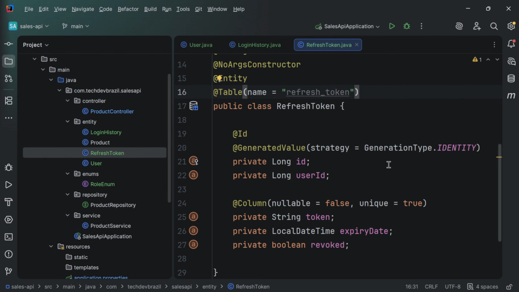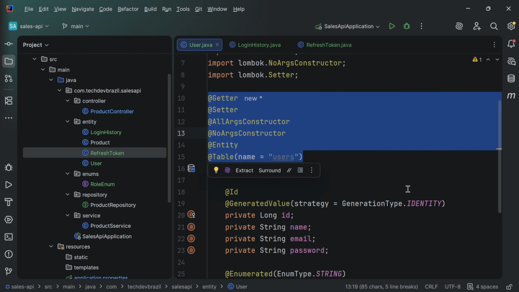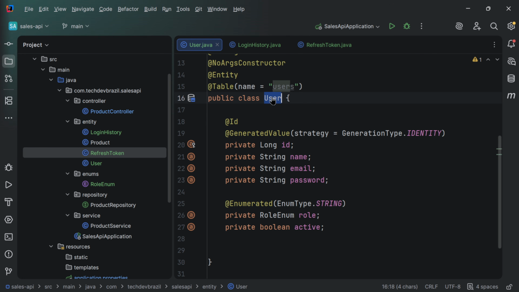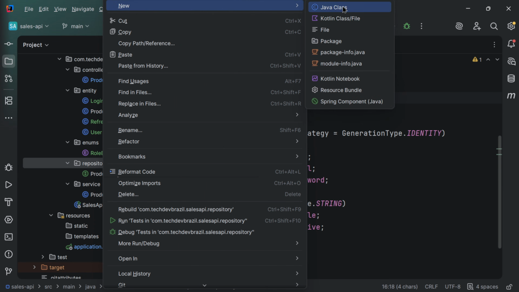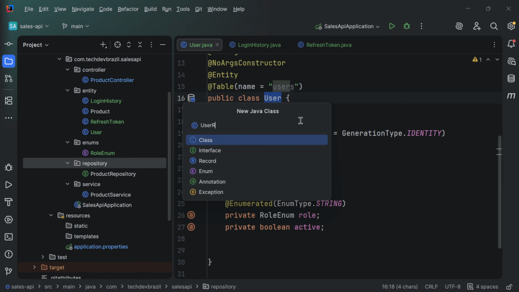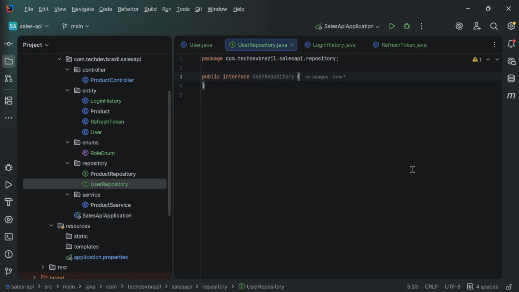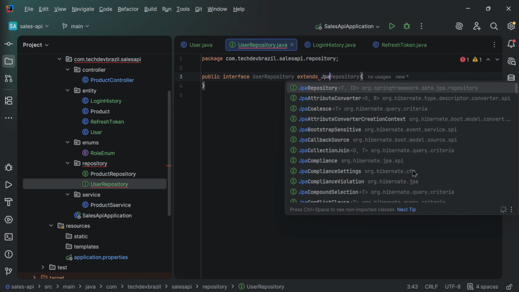Let's start from the user. Let's create the user, and in user we're going to create the repository. So right click, Java class, user repository. It needs to be an interface, and then we extend from JPA repository.